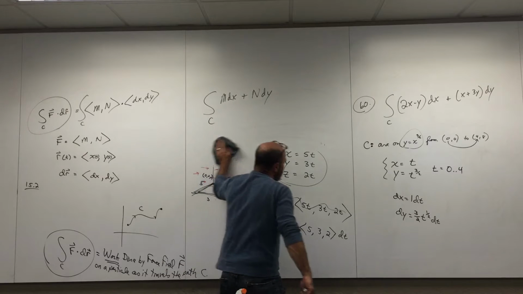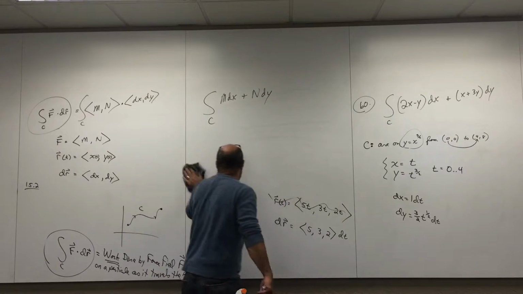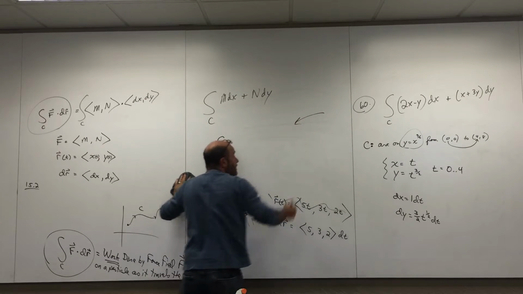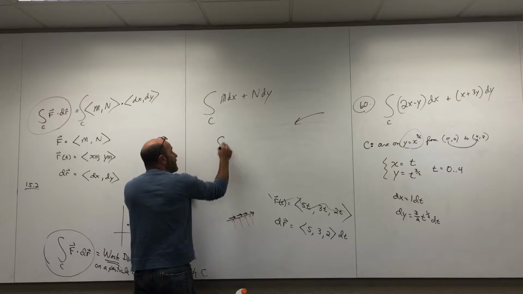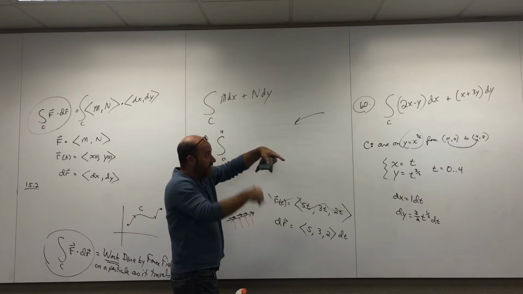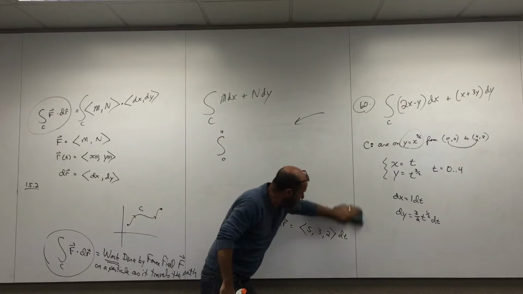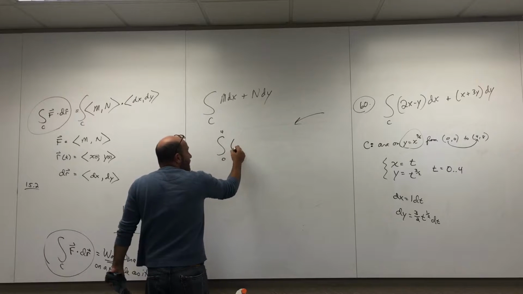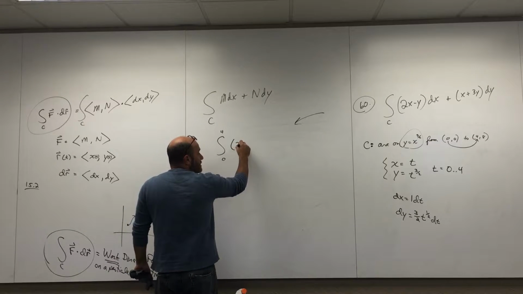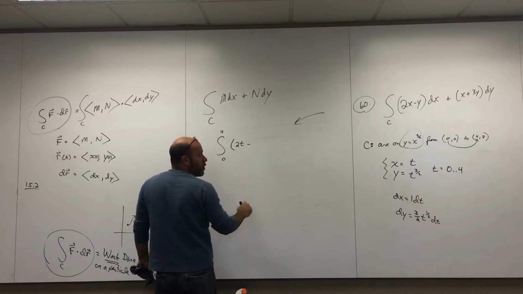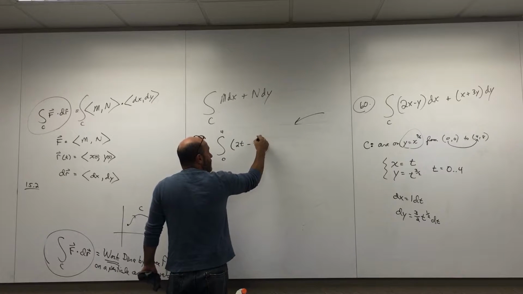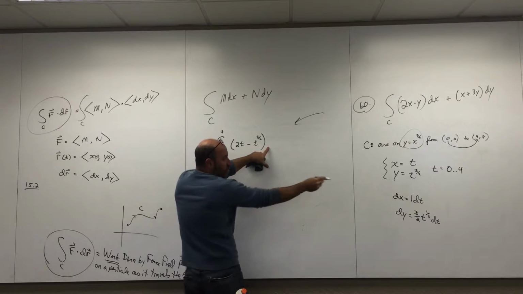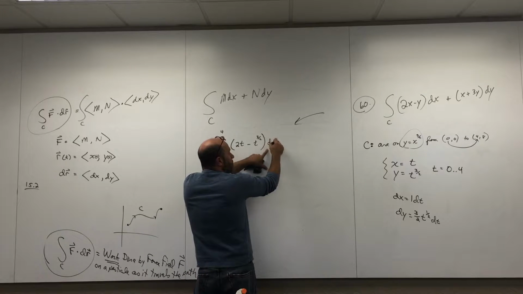Let's do this problem, get rid of this. I need a little room here. I'm going to set up an integral. Here it comes. What are the bounds of the integral? 0 to 4. We figured that out. Everything's going to be in t's when this is all done. It's going to be a 2x minus y, so the 2t minus the y, t to the 3/2, all multiplied by dx. What's dx? Oh, just a 1 dt.